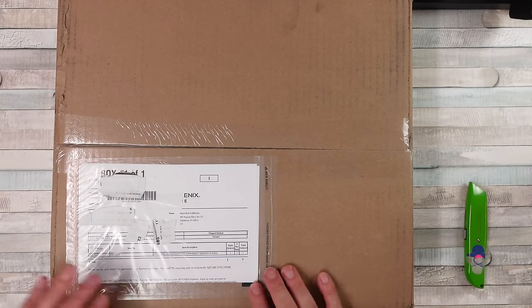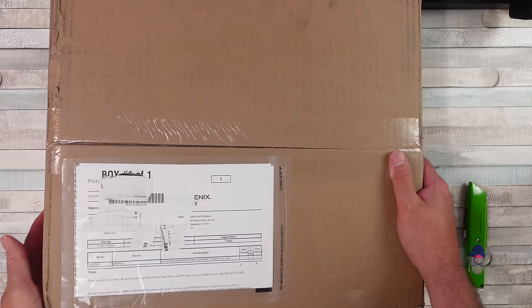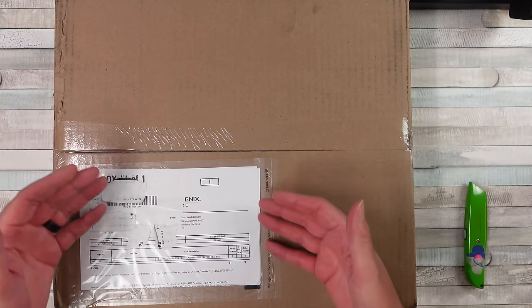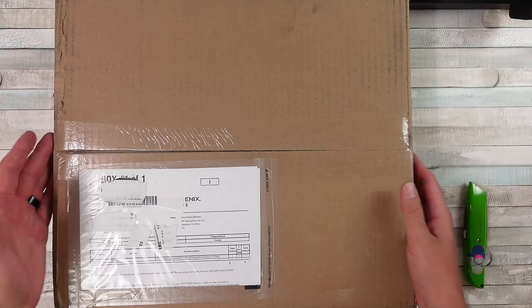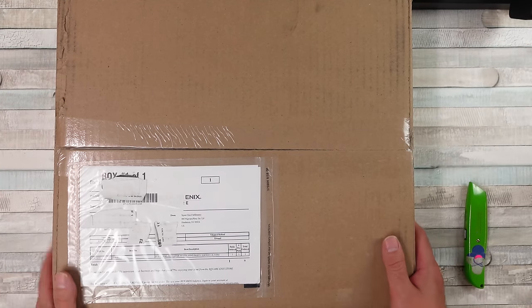We've got the Final Fantasy 1 through 6 Pixel Remaster Anniversary Edition for the Nintendo Switch. Yeah, I was lucky enough to be able to grab one of these when they just dropped them out of nowhere in the Square Enix store, middle of the night, 10 p.m. Pacific, 1 a.m. Eastern, and sold out instantly.